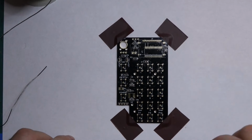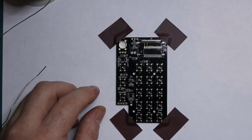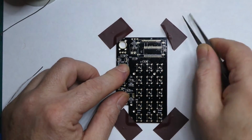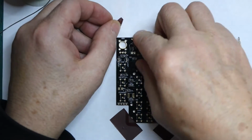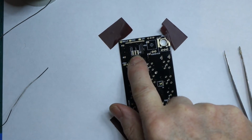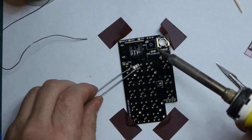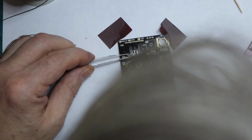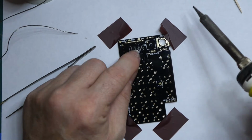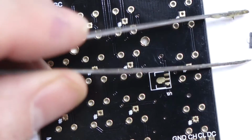Right, okay, so the next component is a resonator to be fitted, a 4 megahertz resonator, so that needs to be fitted to the reverse side, so I just need to lift up the tape to turn the board around, find where the resonator goes. There, X1, that's the spots. Okay, so I've tinned both sides. Okay, that's in place.